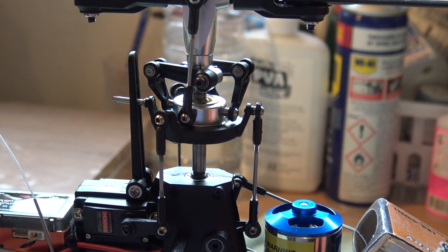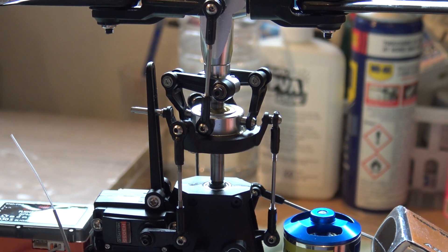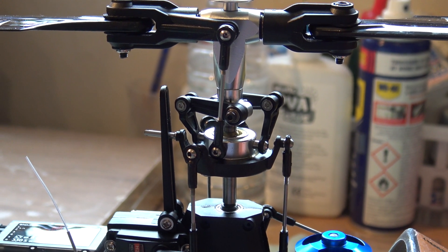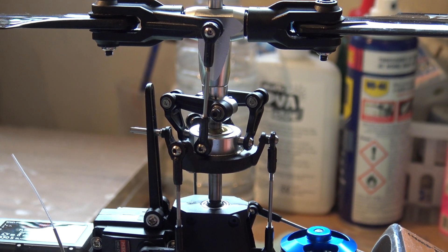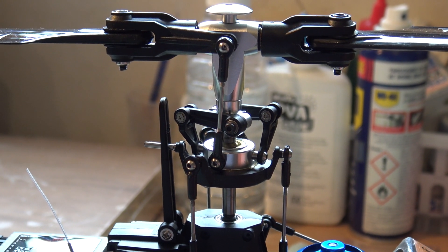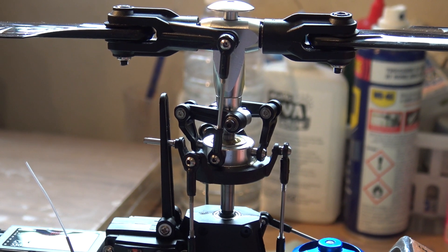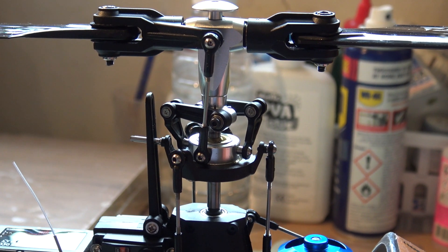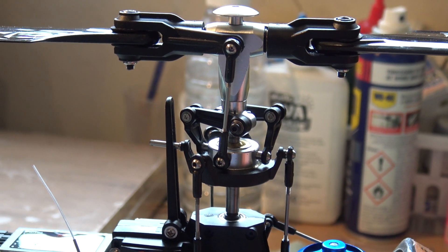There's no forward tilt and there's no tilt to the right. This is how I've found that you change the settings - obviously this is for my helicopter, so you do this at your own risk. But I can basically fly the helicopter now and take off in normal mode with the stability working, and there's no real severe drift when I switch between flight mode 1 and normal mode.